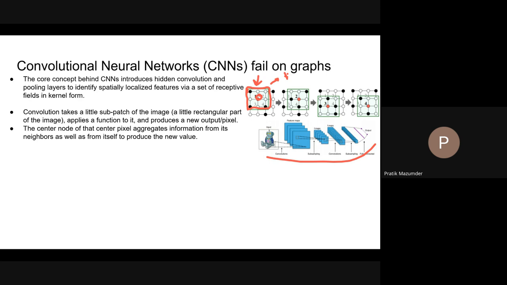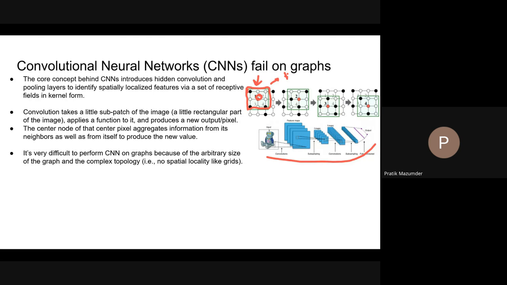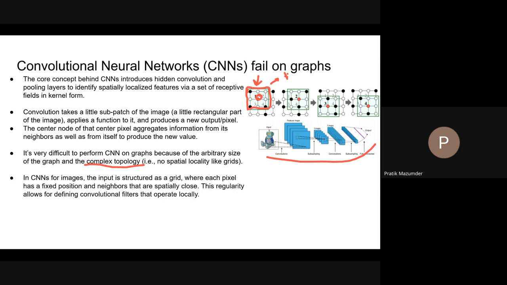So why can't we apply CNN to a graph? And if we can't apply a CNN to a graph, let's design something which will perform something similar on a graph. So as I mentioned, your graphs will have arbitrary size. They will have some complex topology, and so you'll not be able to create one specific kernel and then do this sort of sliding operation and get the resulting output from any given input graph.